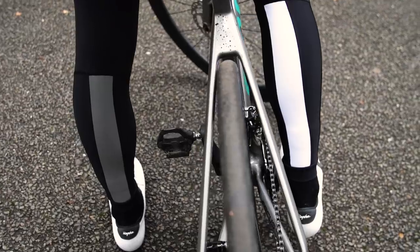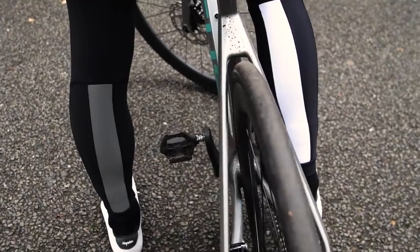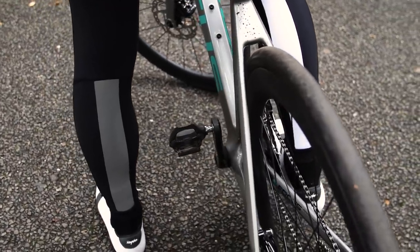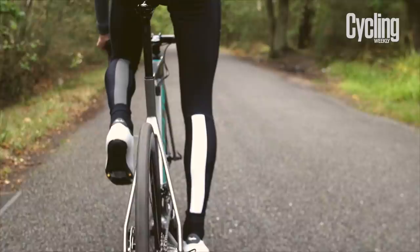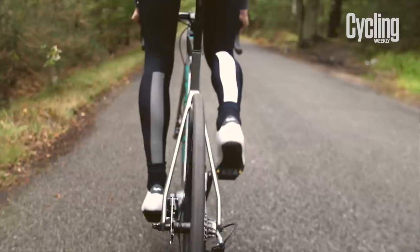And it's incredibly difficult to do this as well. So for example, this reflective panel here, it's actually inserted into the main body of the product. It's not just laid on top. And it has to be done like this to make sure it conforms well with the action of the leg when you're riding along, and so the rider stays comfortable. It's also incredibly reflective.